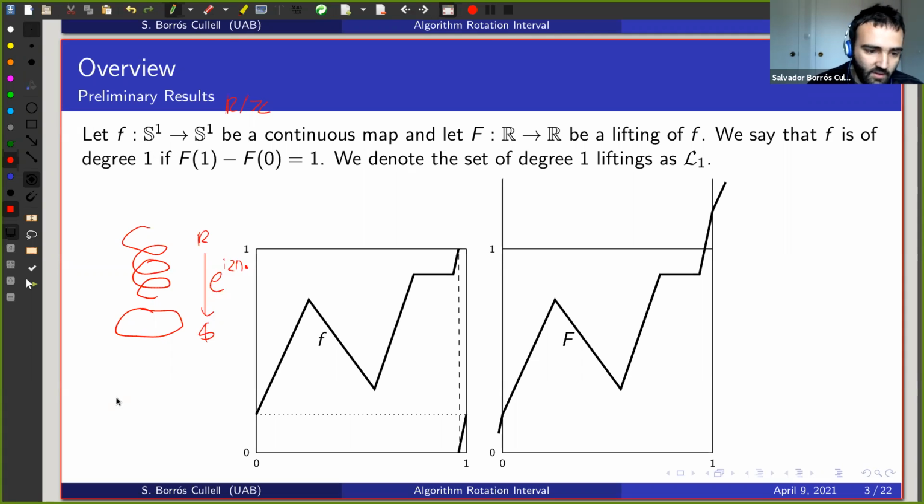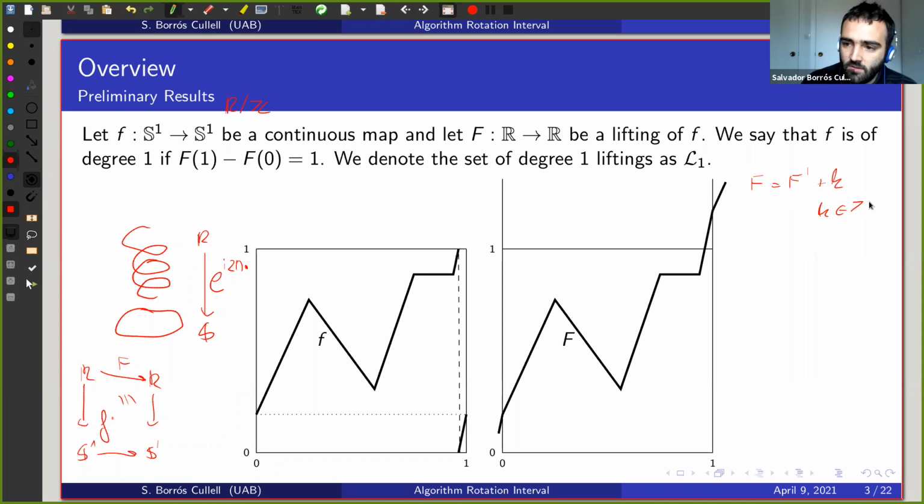And then if we have a map F from S1 to S1, and we have here the universal cover in both branches, there exists a map F such that this diagram commutes, and we say that this map is a lifting of F. Note that, however, this lifting is not unique by any means. However, we have a nice property that says that if we have two liftings, then they are just one translation by an integer from the other. So they are not the same, but mod 1, essentially they are the same.